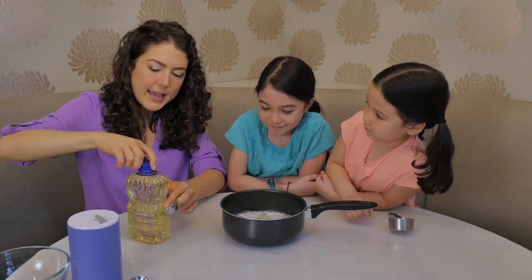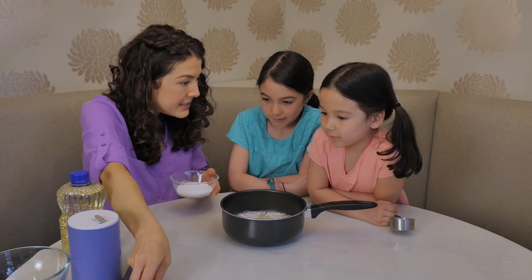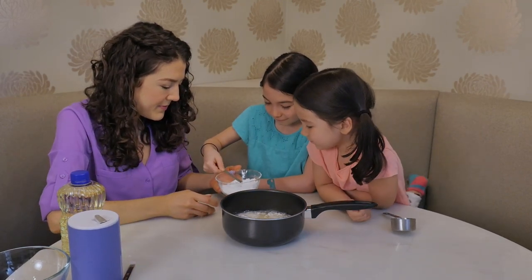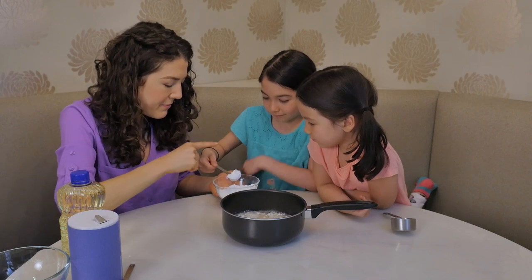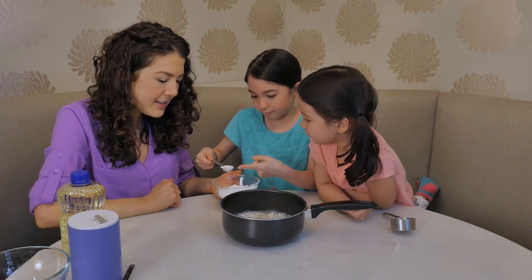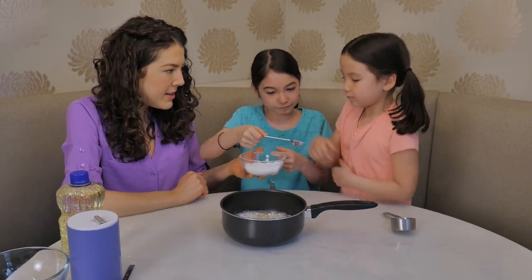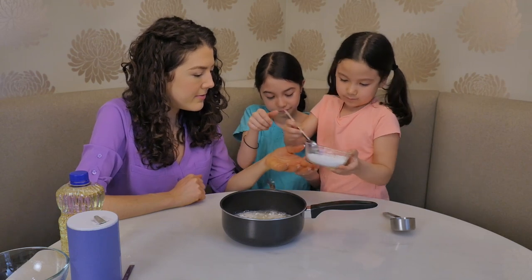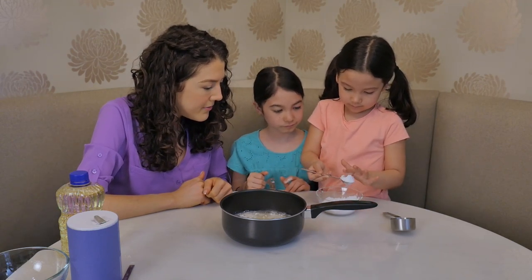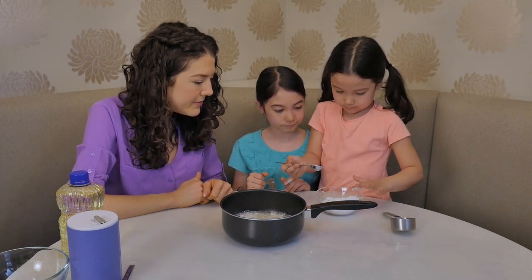Then we add 2 teaspoons of cream of tartar. Do you each want to add 1 teaspoon? Yeah. Okay. And with your finger, you want to level that off? Yeah, good job. Now right into the pan. Good job. So Kira, do you see what Phoebe did? Mm-hmm. Okay. And then level it off. Good job.